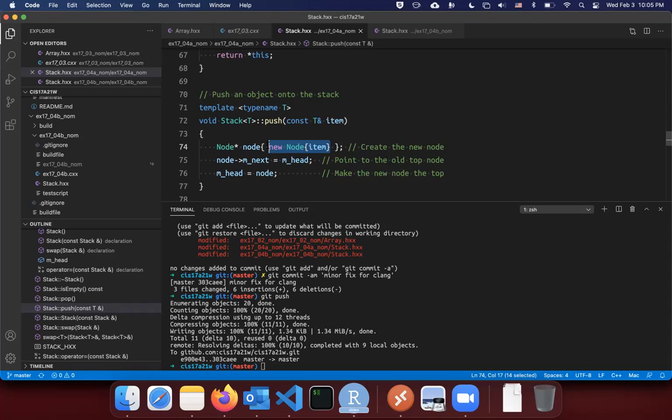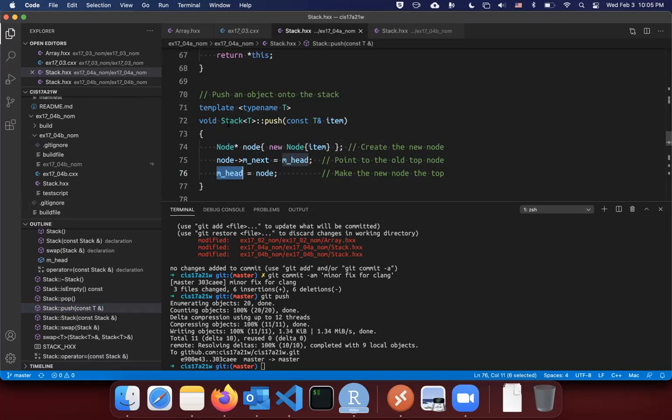And so we make a node, right? And then we basically will set the pointer that points to the next. That will be the next pointer of this new node. It's going to be just the head, right? The current head becomes the next node. So we're adding this node on top of the head. This becomes a new head. So that's why this head pointer now is the same as this node. And so that's really what a push operation is, how it's done here.